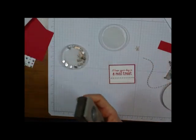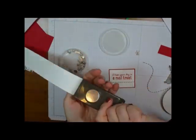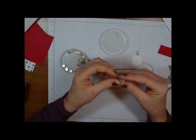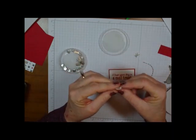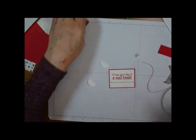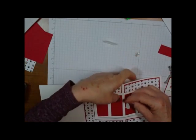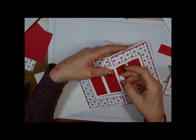What you need to do, and I know that we don't carry this anymore, so you can cut squares if you want. I'm just cutting 2 of the 1-inch circles from the old retired circle punch, and I'm going to fold each circle in half. It doesn't have to be precise because this isn't going to be seen. So this is going to be what makes it stick, makes it be able to hold straight on the front. So one edge is going to go here like this. So half of the circle is on the side and the other half is on this side.